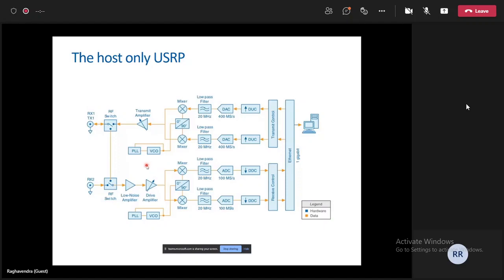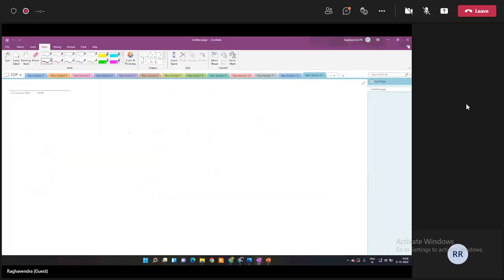So in order to facilitate it to work in the way it's supposed to, what we do is, it's not shown in this diagram, but there is actually something called a clock reference that we give from here. Inside your USRP, you have a crystal sitting in there, which is capable of producing a signal that looks like a clock signal, which we call the frequency reference signal. Typically in USRPs, the clock signal reference is 10 megahertz.